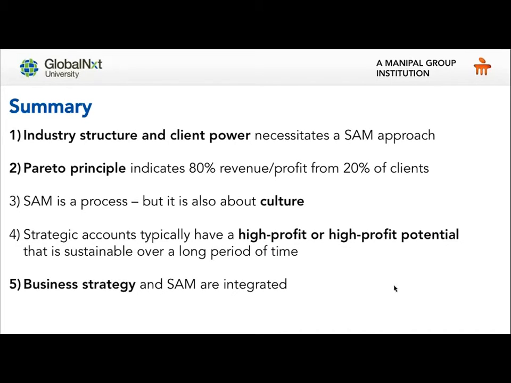I've also talked about the alignment between business strategy and strategic account management. You can see that there's a very strong connection there. There's a very strong interplay between the two here, and I think that's important to bear in mind. People like to talk about strategy, and they like to draw these nice diagrams on the wall and think about it. But you can't execute strategy unless you have a good handle on the clients, and you've got to go out there and talk to clients and engage with them.